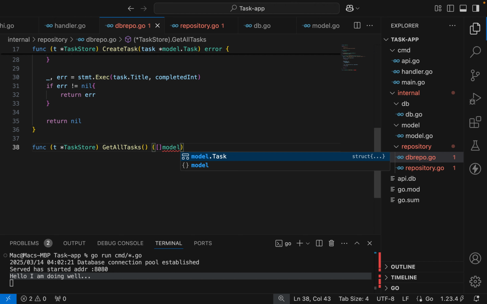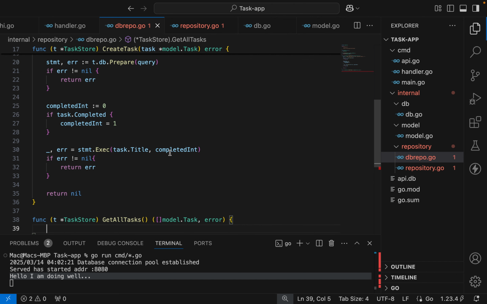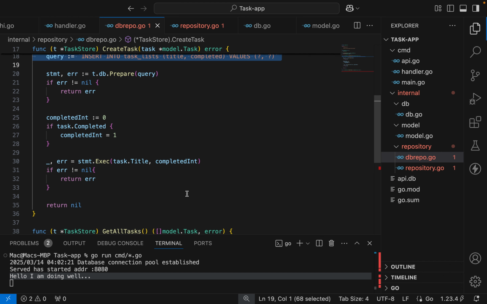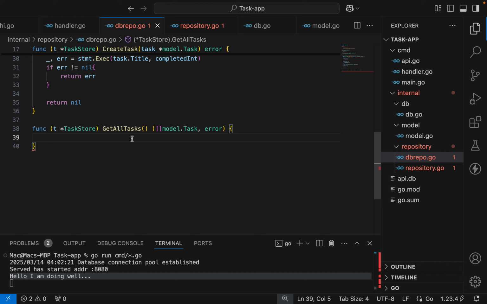So we are saying model.Tags, right? We are returning a slice of all the tags, and then let's come to this. I'm going to take this, and we're going to do a copy now. So we're going to select. Okay.